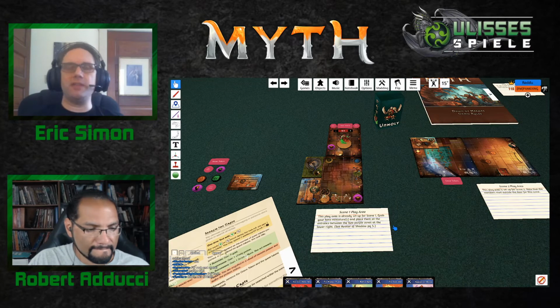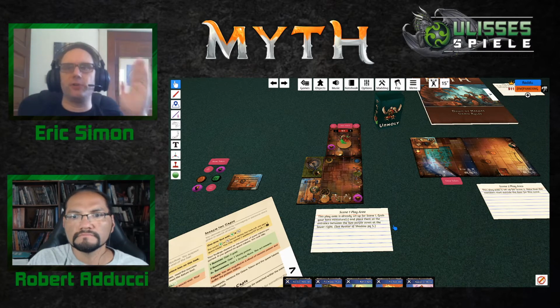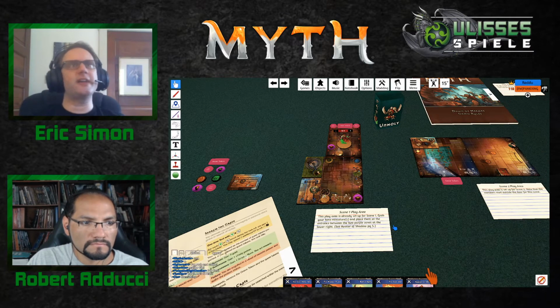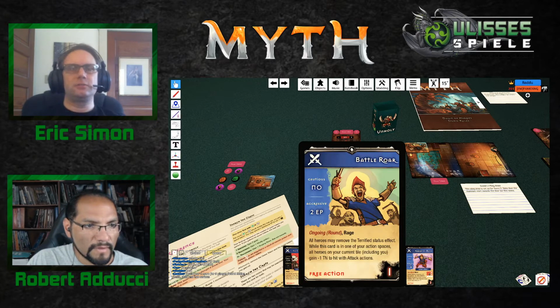Okay. What now? In Myth, we can play in any order, as long as we fully resolve a card before moving on to the next one. You could play a bunch of cards and then I could go, or we could trade back and forth. And we can do this based on the situation as it evolves. So why don't you go ahead and start with that? Yeah, so I was going to start with my Battle Roar.